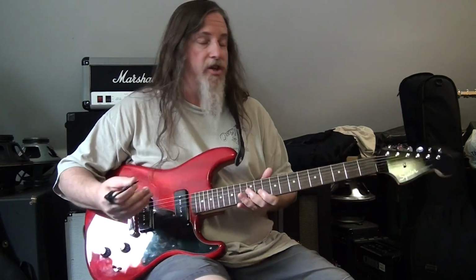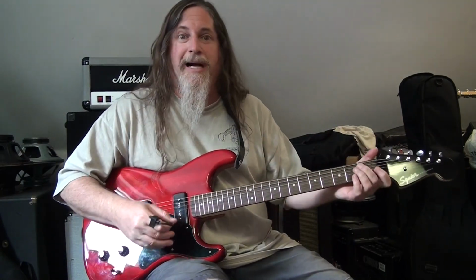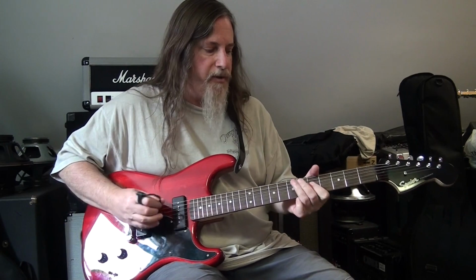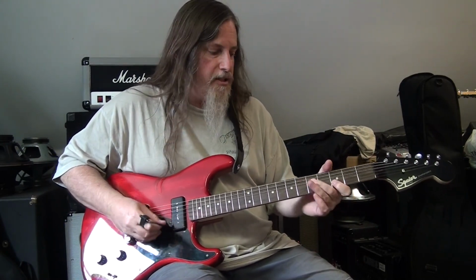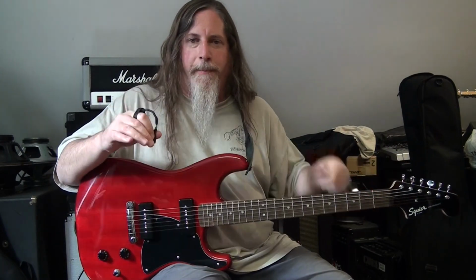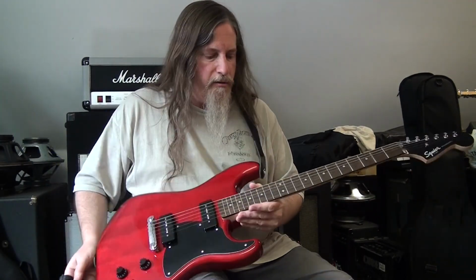And keep in mind that my bottom line of this guitar is I would buy this again. If something happened to this one, I would immediately buy another one. This is an amazing guitar. A couple things that I'm not a big fan of, just so you're aware.